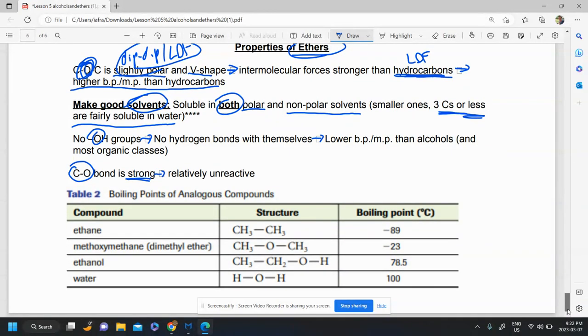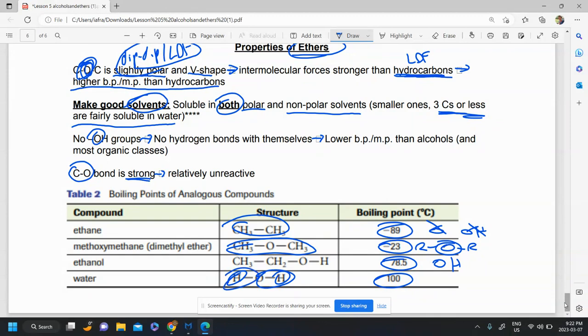Let's take a look at some data here. You'll notice here we have ethane, and here we have a comparable sized ether, methoxyethane. Notice the boiling point's a little bit higher, okay? But ethanol, comparable size, is way higher, right? That's because here you don't have any O or any OH, none of that. But here you do have the OR group, and that leads to a bit more polarity than not having that at all. And then here you have the OH group, so hydrogen bonding, and look at water. Water is way higher. It can technically do hydrogen bonding at 2 spots, which is why it's a lot higher, with that extremely polar OH group.